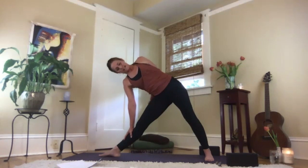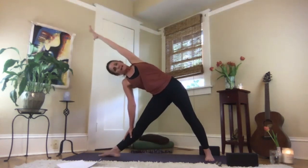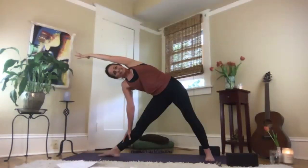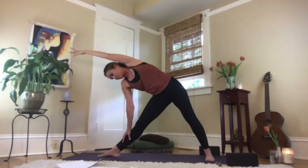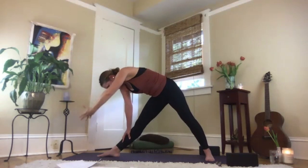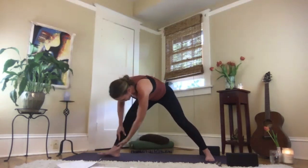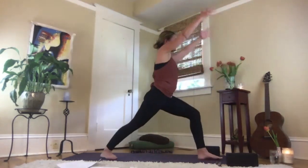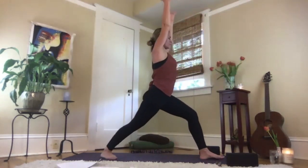When you're ready to unwind, so the bound arm can be freed, take it first up to the sky, and then reach it over the head. Straight towards what is now the top of the mat where your right toes are pointing. Exactly. And then look towards the earth or towards your inner right ankle. You're gonna let your left arm kind of fall towards the earth, just like it's draping across water, and then fold your right toes in, your left toes forward, come all the way up, warrior one at the top of the mat. So just changing that orientation.